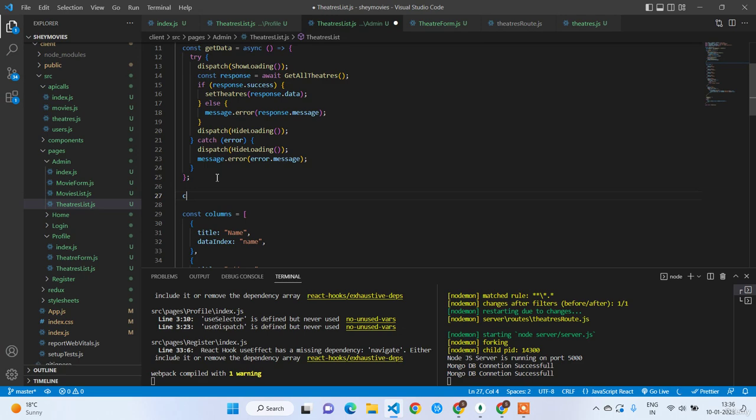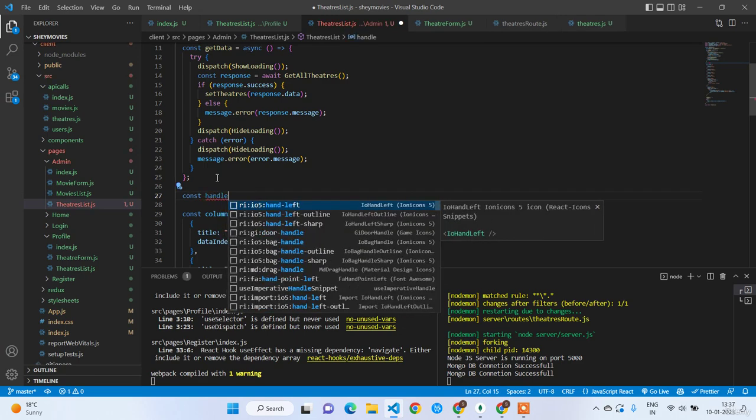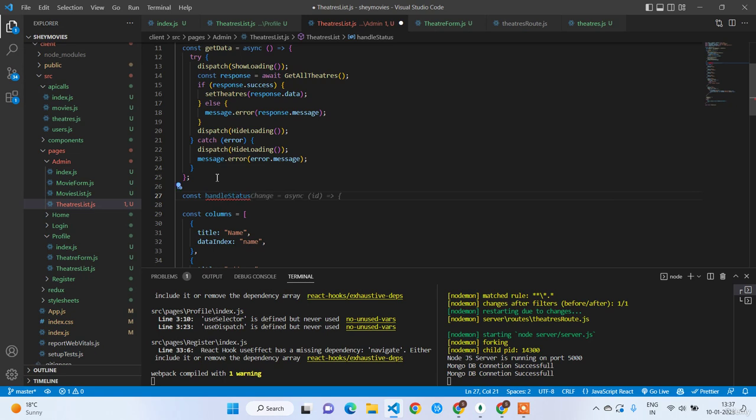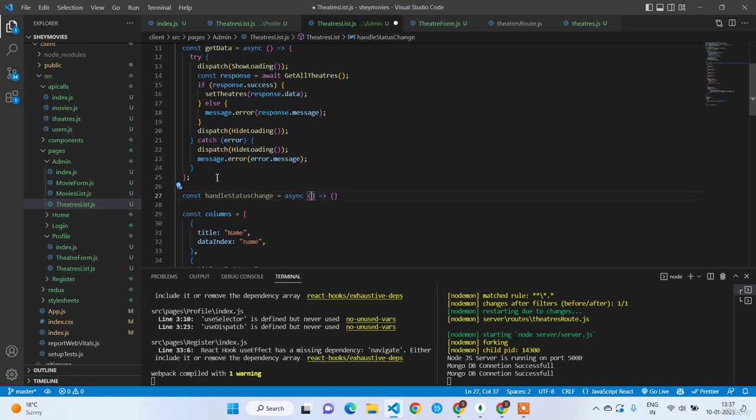Okay, so here I am just writing const handleStatusChange. Not only ID, we need the complete object. So record or data, what I can say, theater. Yeah, theater.